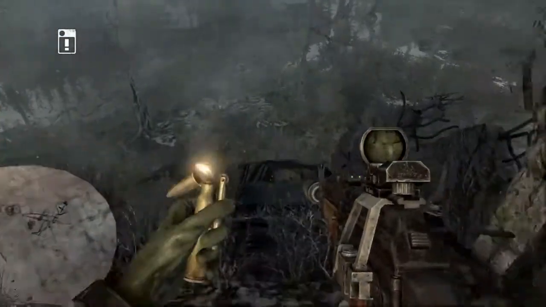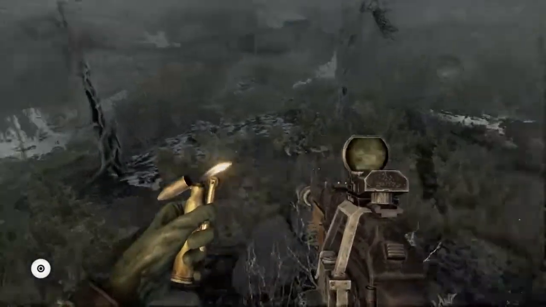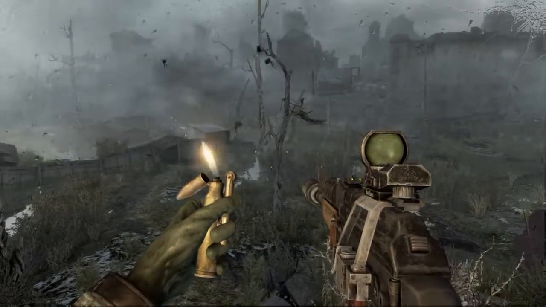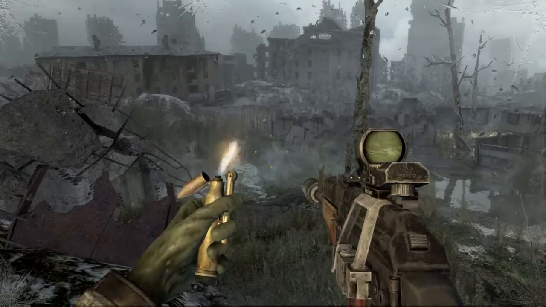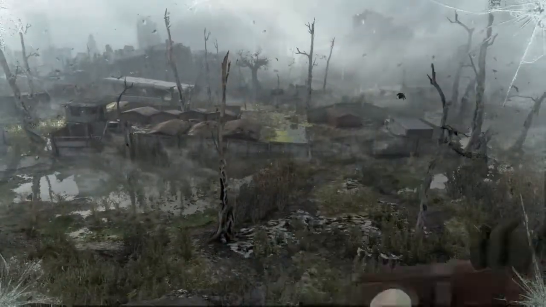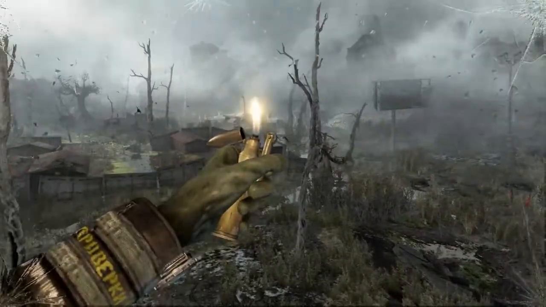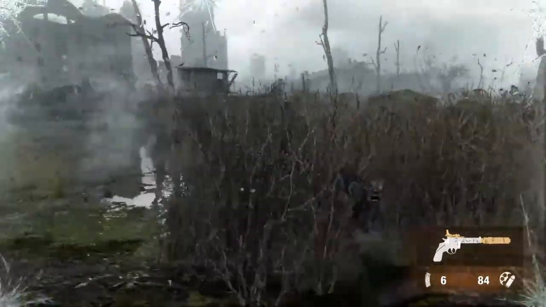Here's a trick that I didn't even know about until after I beat Metro. If you hold your lighter up like this, it shows you where your objective is, because if you go this way, you see the smoke still going in that direction. Now it's blowing in my face. Or you can just use your compass. Whatever works for you best.